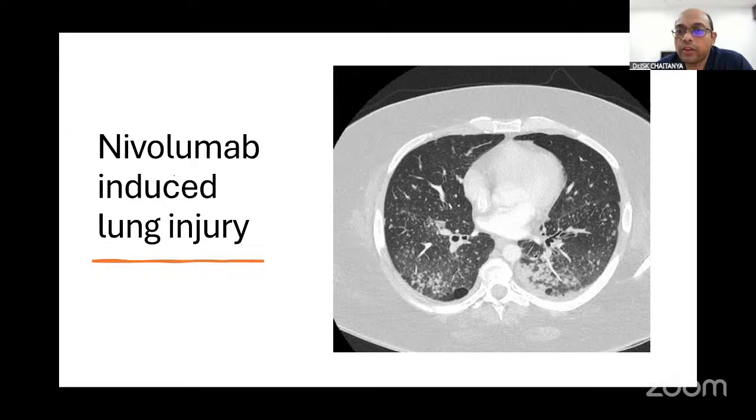There is an increasing incidence of these conditions where usually after chemotherapy or after immunotherapy, we first think of an infection, but we need to keep somewhere in our mind if this etiology is also the cause. Here we can see nodular opacities bilaterally, diffusely. So nivolumab is the drug in this patient who presented with gradual onset worsening breathing difficulty within 2 weeks after initiating nivolumab.